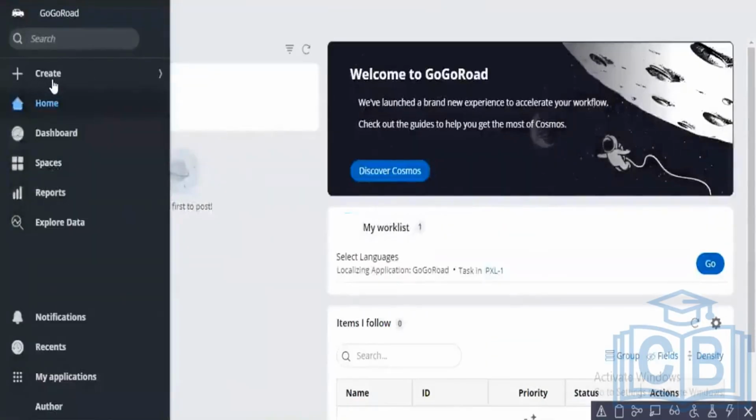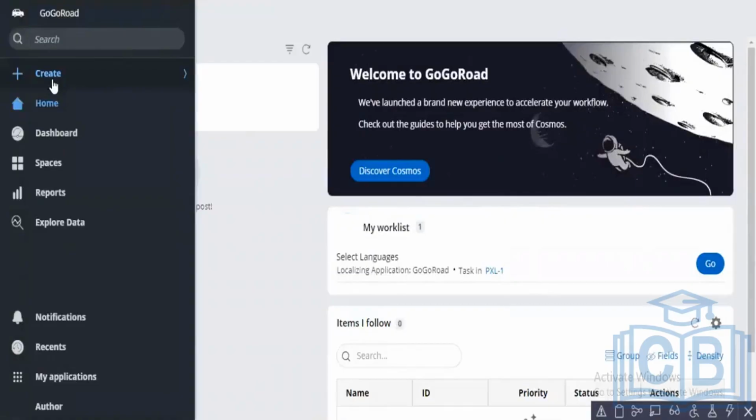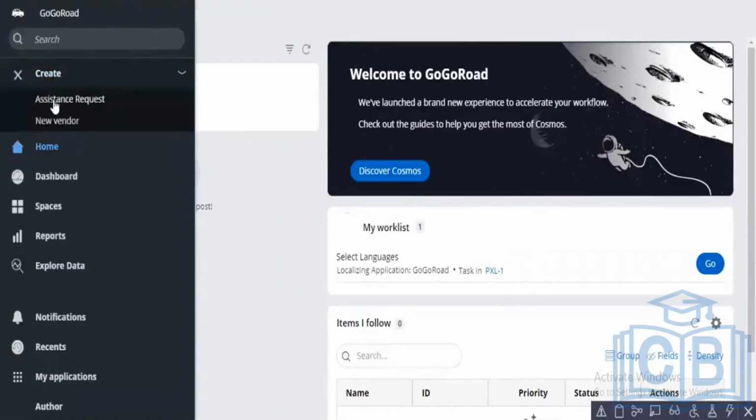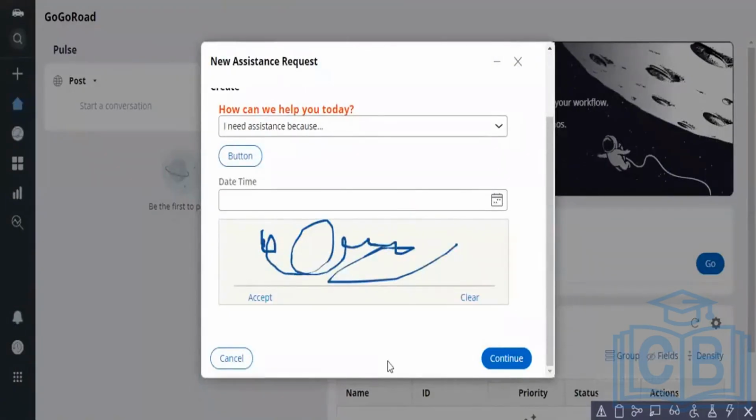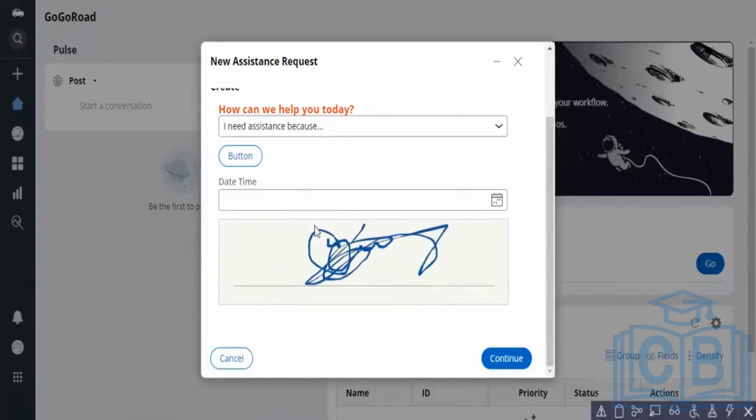See, every time you make some changes to a section, you need to either refresh or close and open. See, you have this signature capture based on your mouse cursor. You can write your own signature, then clear or accept. This is one functionality Pega has given. This is some kind of data capture, because Pega is used mostly in banking applications, and they need to capture signatures of the customers.